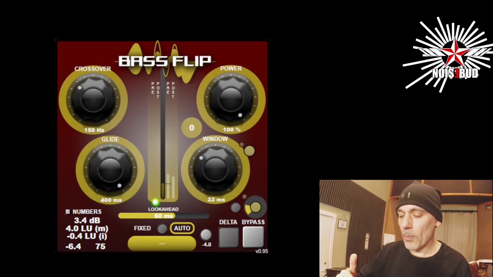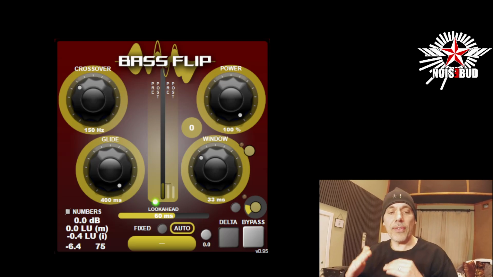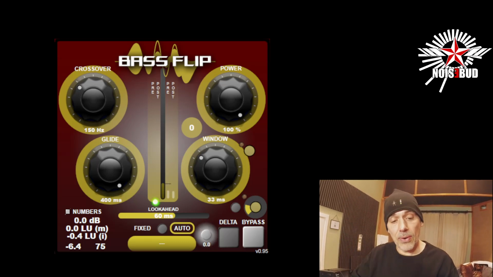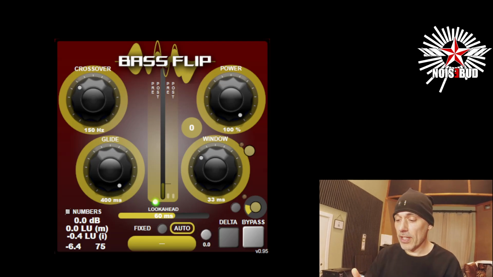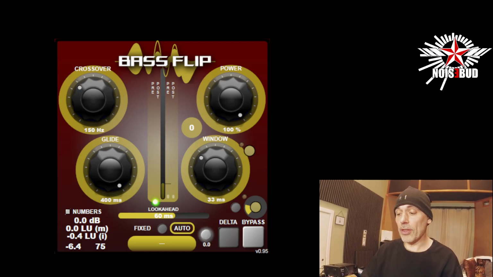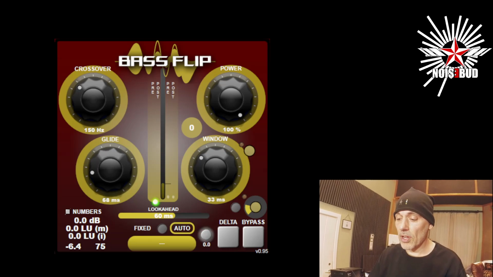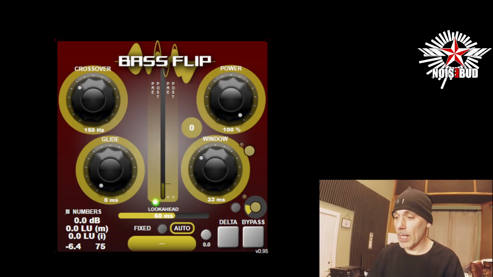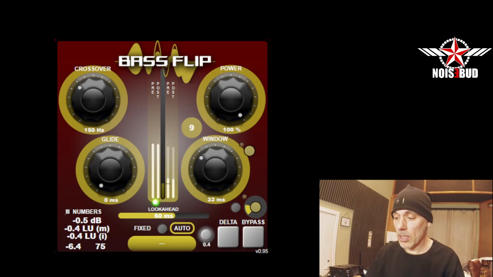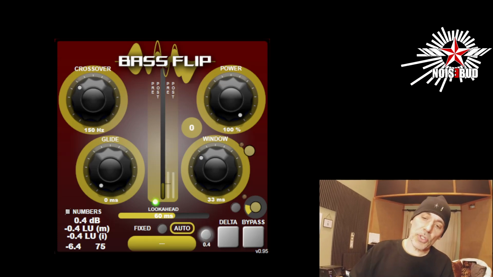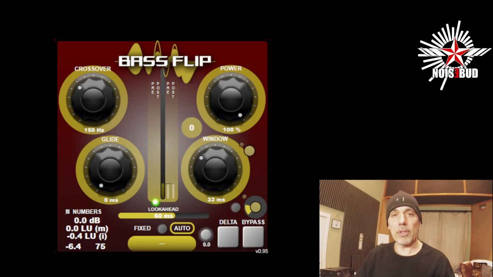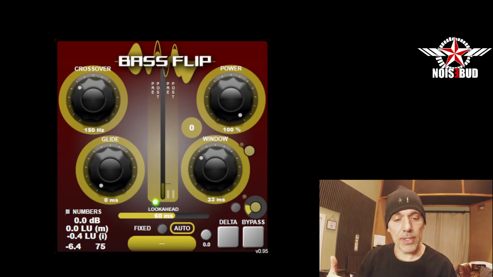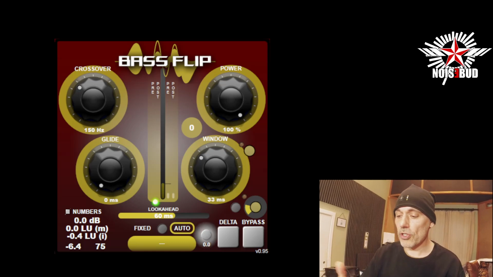You can hear when the glide time is 0, you can really hear how the phase is changing in the delta, and you can actually hear that in the real signals as well, but it's not as easy. But let's see if you can hear that. In this music, it's hard to hear, but I have a couple of tracks where I used this where it's so obvious, so you just wanted to slow it down.